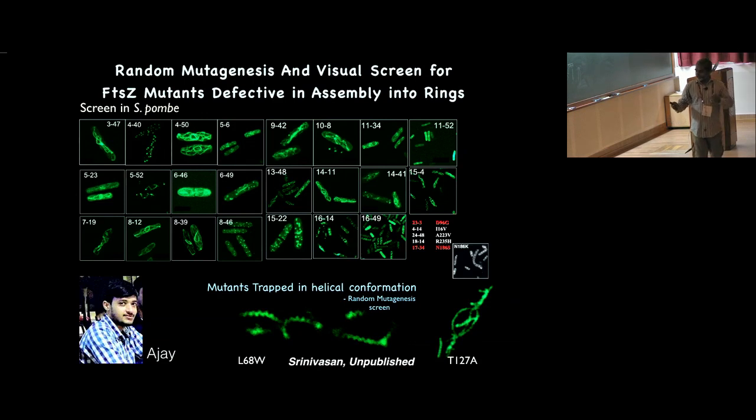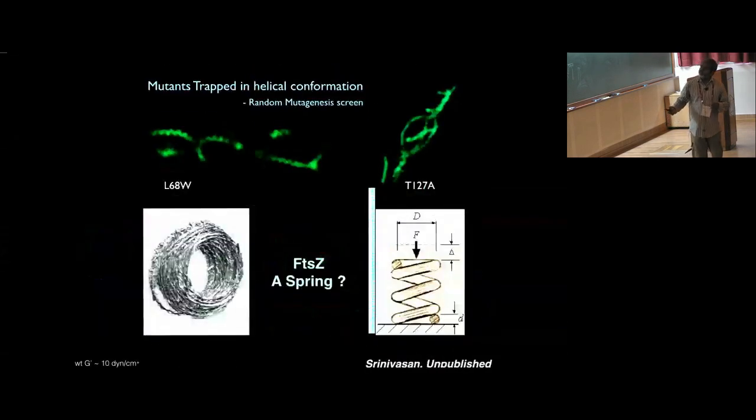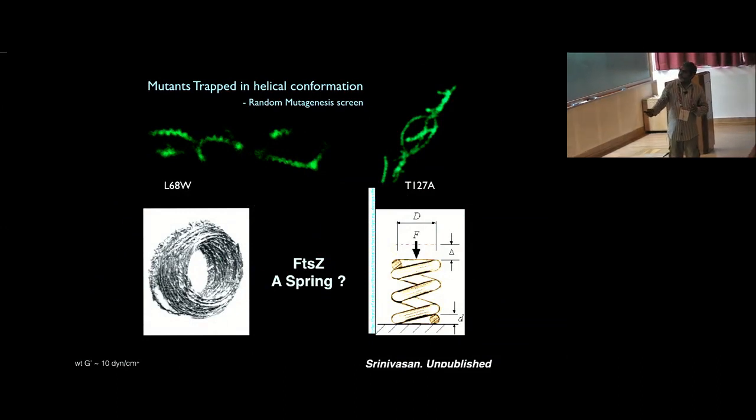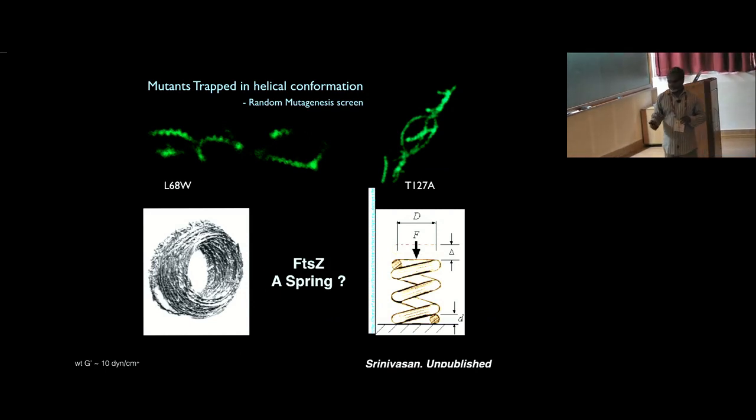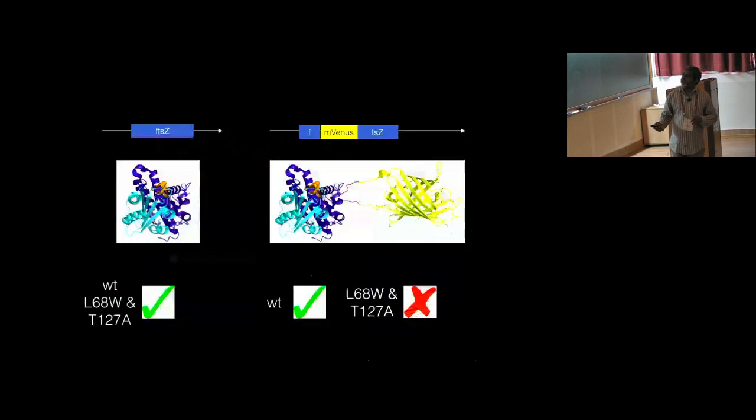You can see this. So what we think is this helix is something like, if I had a spring and just pulled it apart, it's not a compressed ring-like structure, and FtsZ itself is a compressible spring-like thing. So that's an idea, and these are the lateral contacts, defects between these, and that is what these mutations are. So these might be lateral contacts or ring assembly, I don't know exactly, but what we started doing is to take these mutants, put them back in bacteria, and fortunately or unfortunately, I can take it either way.